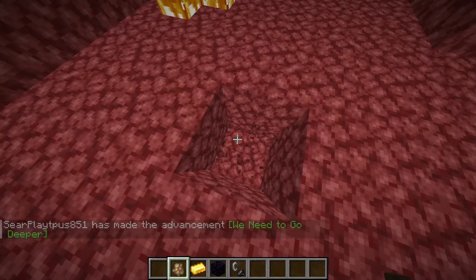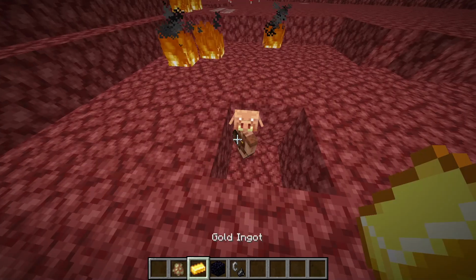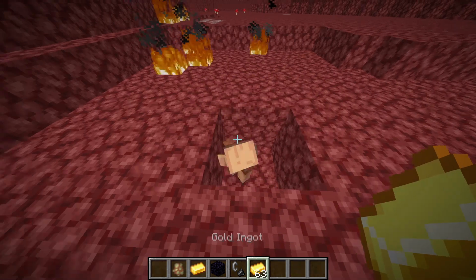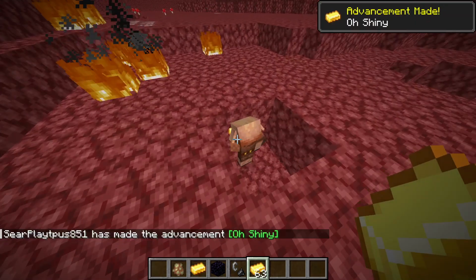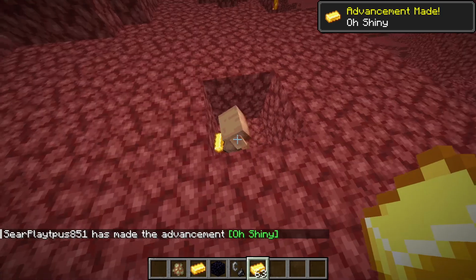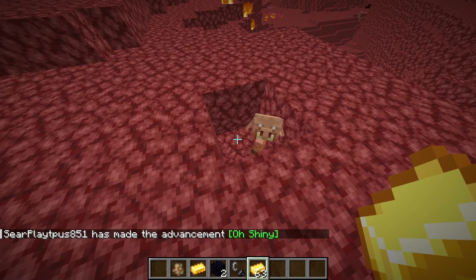Starting this video off in my redstone testing world. I need blackstone for the Eye of Sauron. I'm trying to come up with a renewable way of doing this. And I need to test how long it takes these piglins to trade so I can make an automatic piglin trading system.